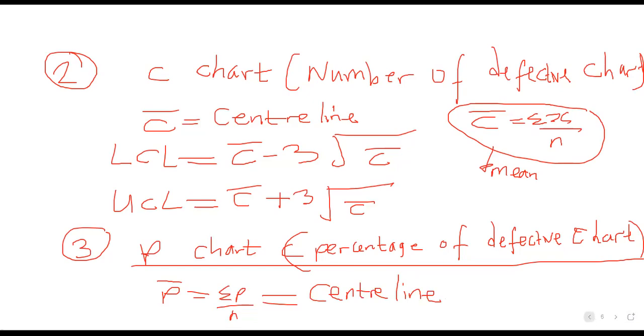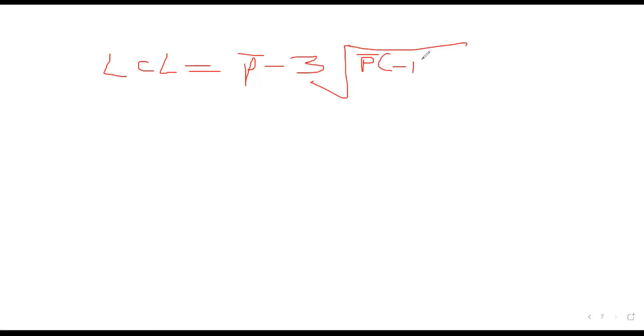Then we go from talking about the P chart, we talked about the R chart. Okay, now we can go for the lower control limit. So the lower control limit is equal to P bar minus 3 square root of P bar open brackets 1 minus P bar over N.